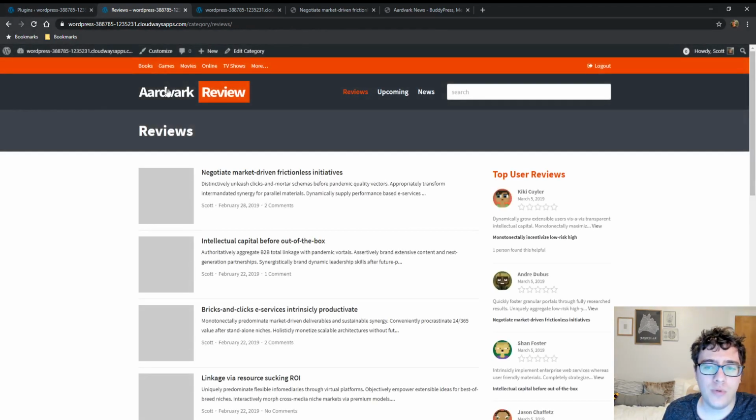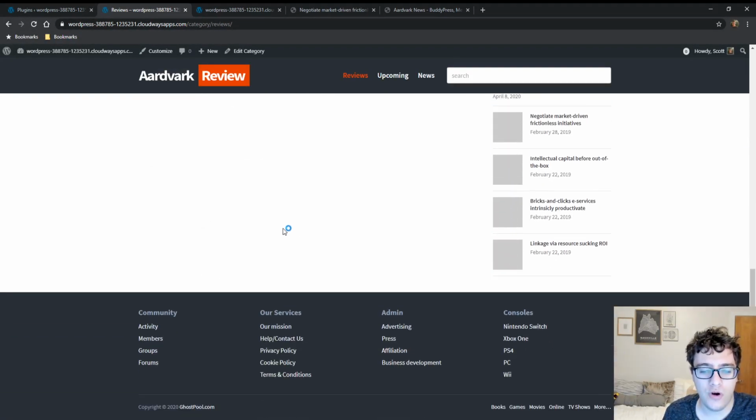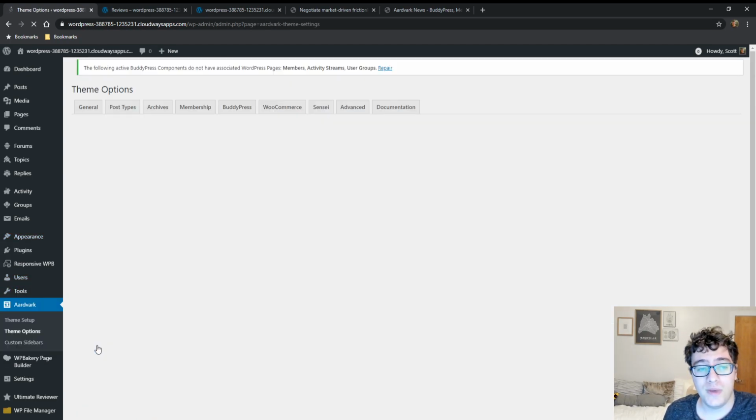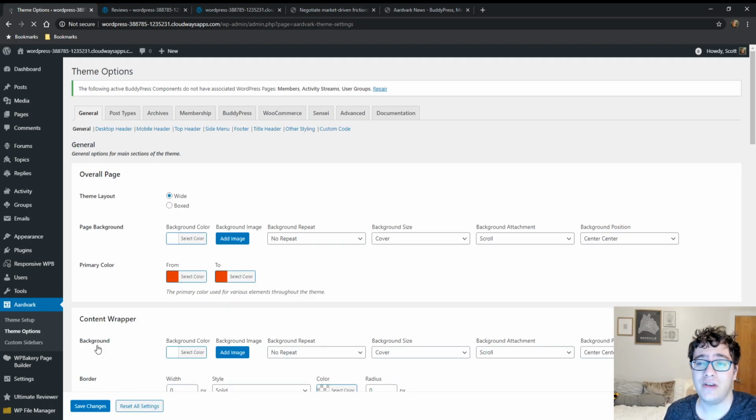So we added our plugins, we have the demo imported, and now we're just going to be discussing what else you can do with the theme. So when you come over to Aardvark, you have a custom sidebars tool, because the theme allows you to choose sidebars to load in certain conditions. You can use them for different categories, you can set them on different pages, so that way you can create sidebars on the go in case you need to have a custom sidebar for a specific page or page type.